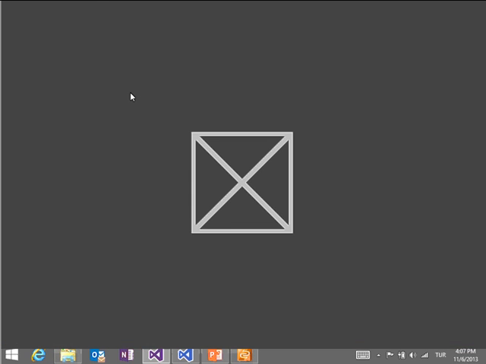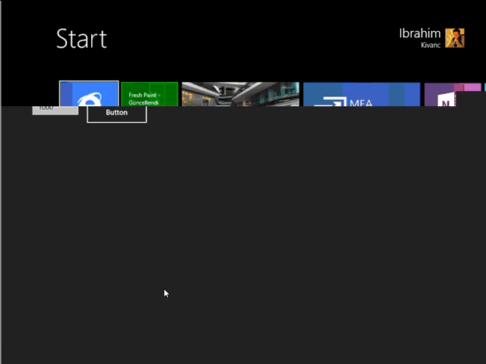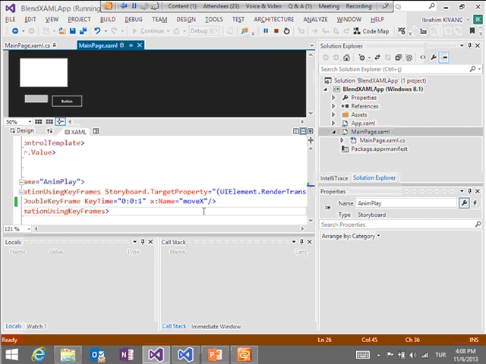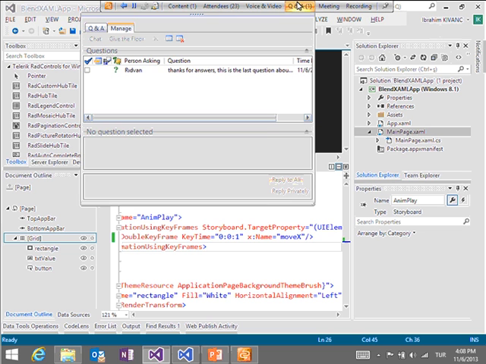So if you say 100, it will start from here and move to 100. Then if you say 500, it will continue to 500. Then if you say 1000, it will move to that side in 1 second, wherever you were. So these are just the basics. If you want to deliver really nice animations, you need to define it like this.